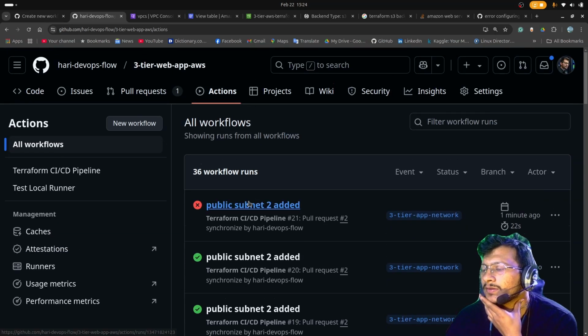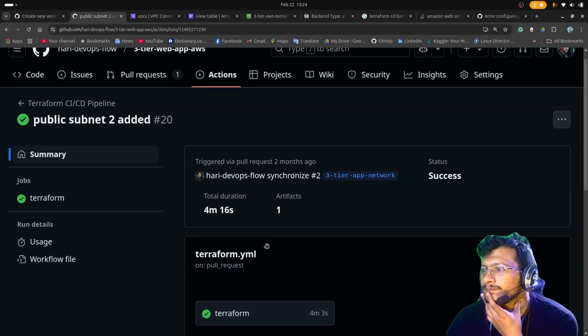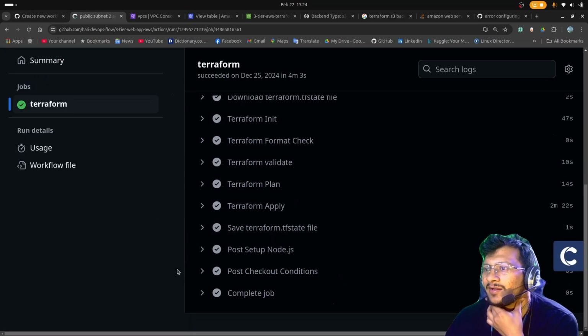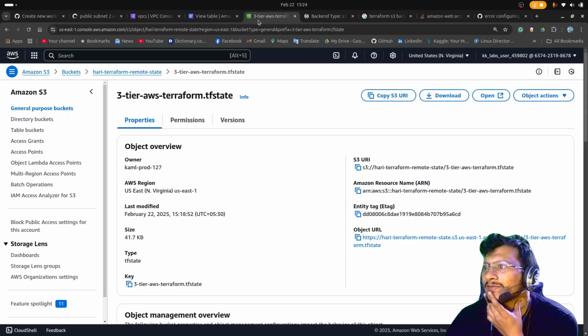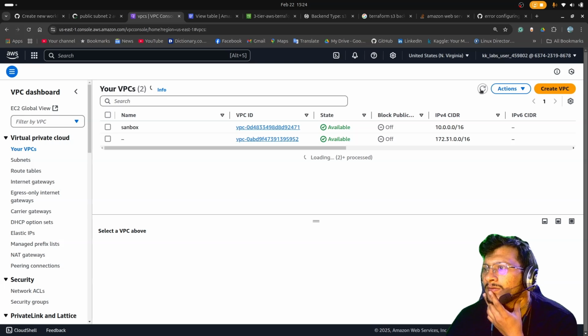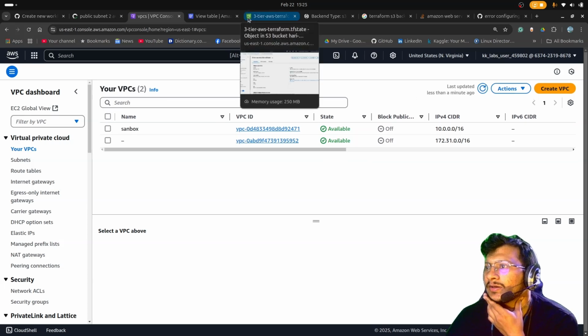Yeah, public subnet added. Okay, no. I think it has again created one resource. One more VPC would have been created over here. Let's see. No, it hasn't been created.